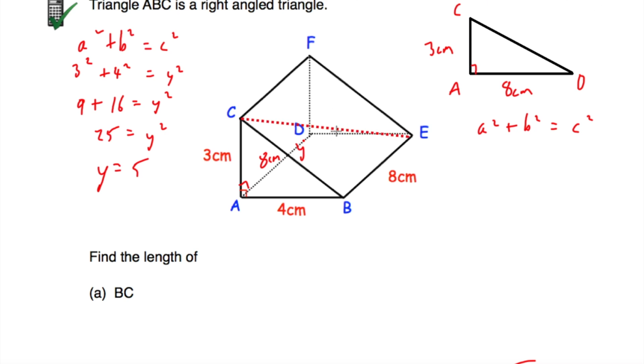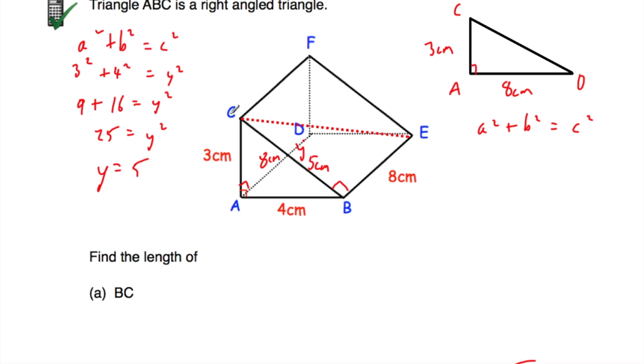Here, that's the diagonal of that rectangle. So in terms of that rectangle, this would be a right angle there. We know that BE is equal to 8 centimeters, and we've already worked out that BC is 5 centimeters. The length of that diagonal there is 5 centimeters. So we just need to use Pythagoras' theorem again to find the length of CE.